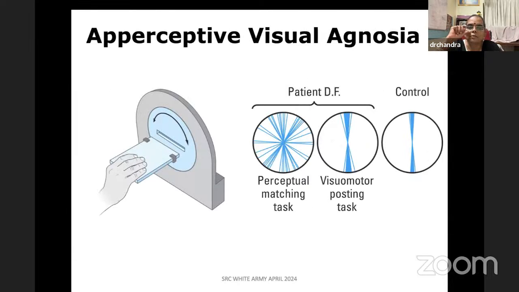Then this is a test. You can tell they recognize the shape and put it correctly in. These are devised models. A person with apperceptive visual agnosia cannot correctly fit this into that. How much time does he take? How does he correctly put it? That says he perceived the gap there and perceived the dimension of this and put it into that.